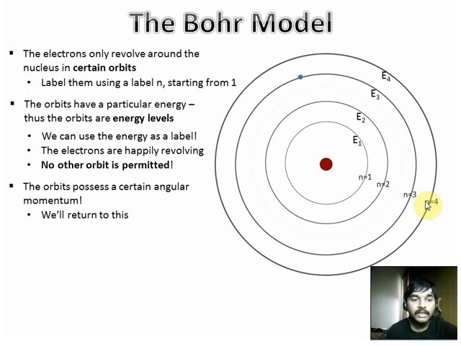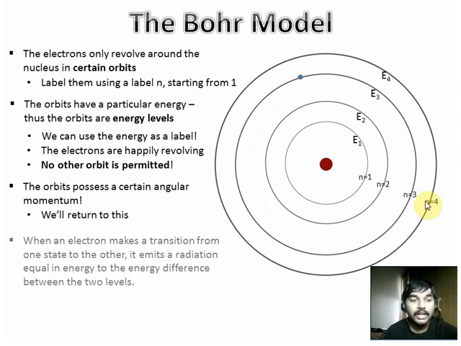And the spectacular part of the Bohr model is the transition that an electron can make. So say the electron is in the orbit with the energy E3. Now it can make a transition and comes to E1. We use very loose language, jumps from E3 to E1. Actually, it makes a transition from E3 to E1. It doesn't jump anywhere. It was there in E3, it comes to E1. And in doing so, it emits a photon with the frequency nu. So the energy of the photon is h nu.